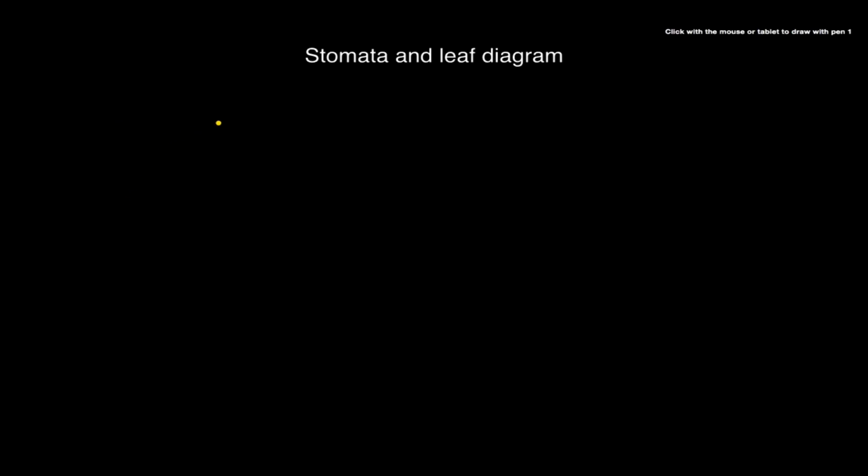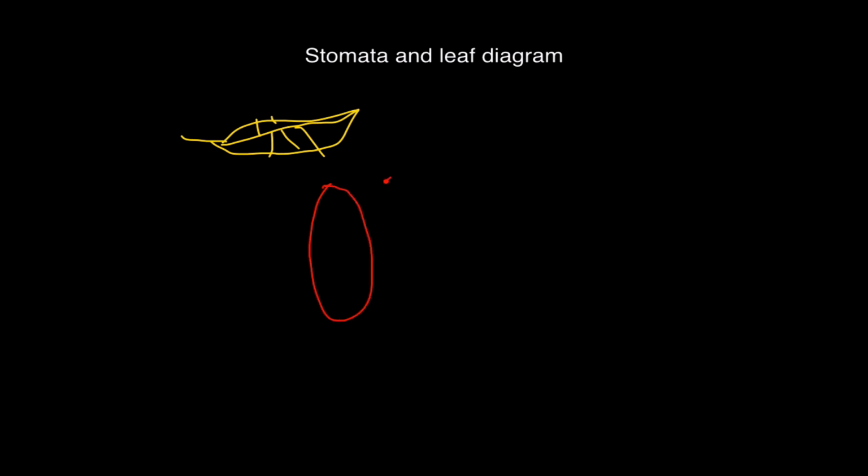Now the stomata and leaf diagram, I'll make the stomata. Leaf, obviously you know, this is called the petiole, this is called the lamina, this is called the midrib, and this is called venation. Is that understood? I have already dealt with it, so I'll not repeat it here. So let's see how it is. So this is this, and then this is this. Okay, is that understood? These cells are called guard cells, and this is a stomata which is closed. There is no stoma in it.